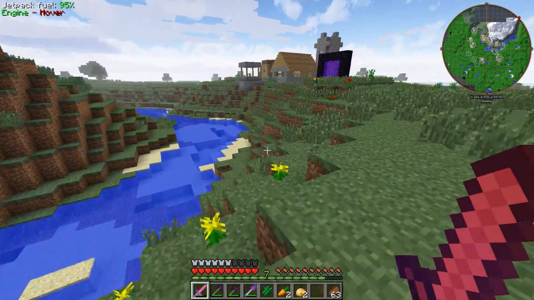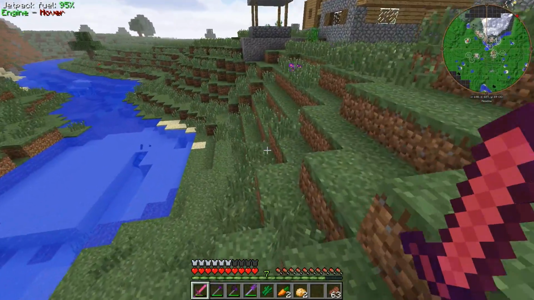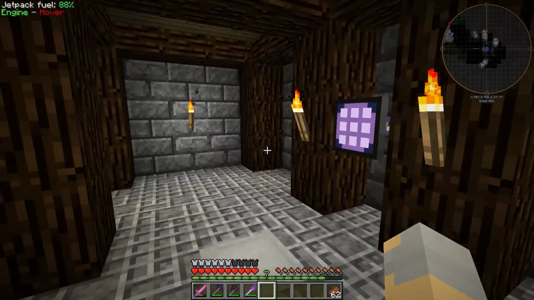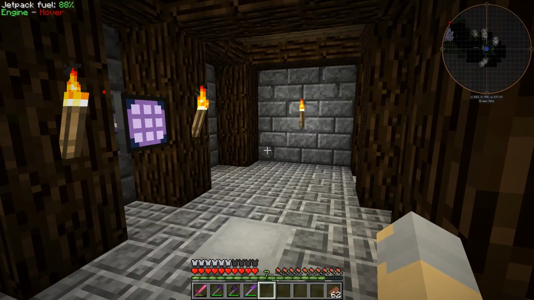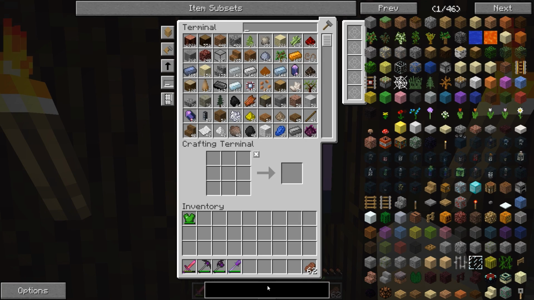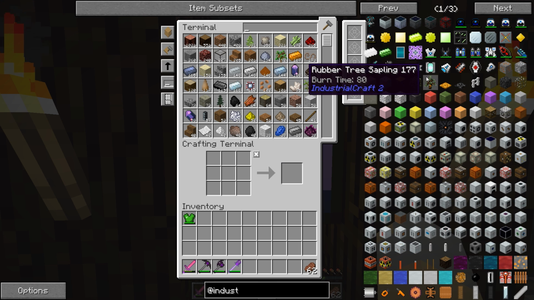So, I guess I'm going to head back home and try to figure out what I'm going to do for the rest of this episode. I'll be back with you in just a minute. Alright guys, I am back, and I think what we are going to do is we are going to start IC2 a little bit today. So, there's a couple things that we're going to need for IC2. So, let's go to Industrial Craft.